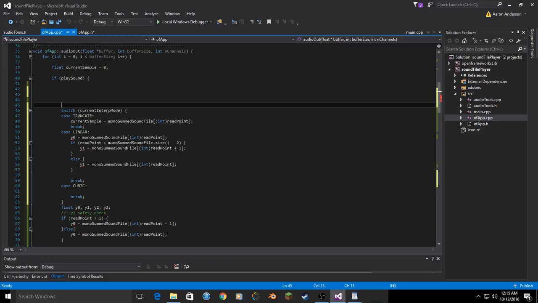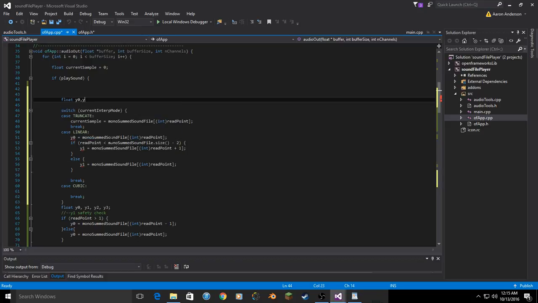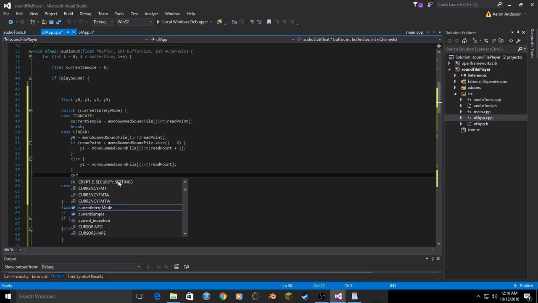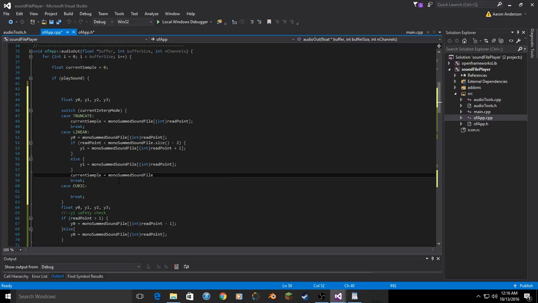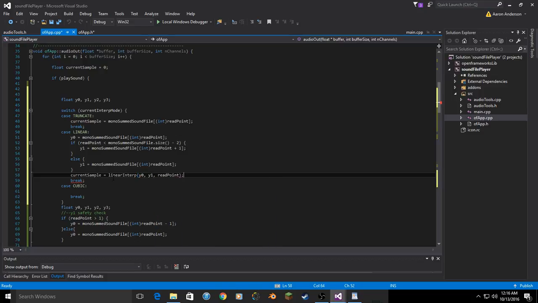All right, so let's go ahead and make our y values above all of this. Okay. And then we want to set our current sample equal to a linear interpolated value, linear interp, and we'll give it y0, y1, read point.